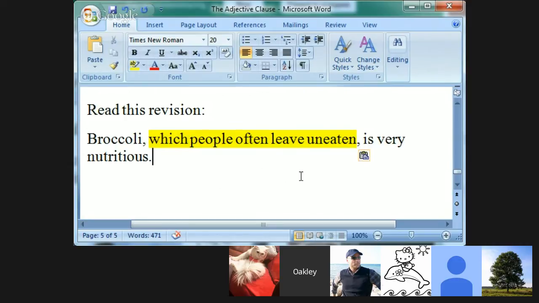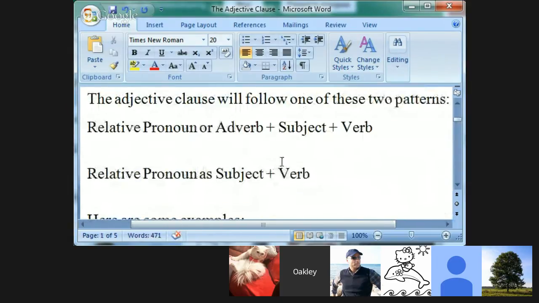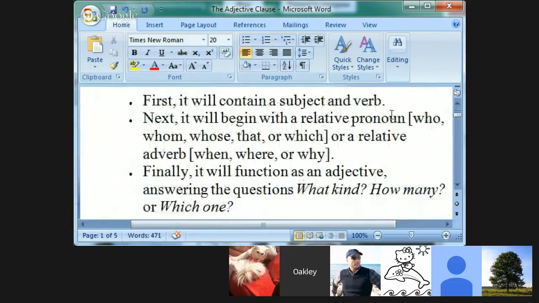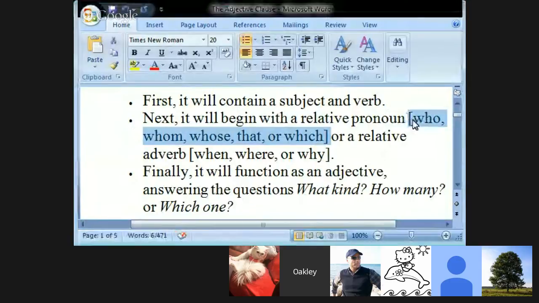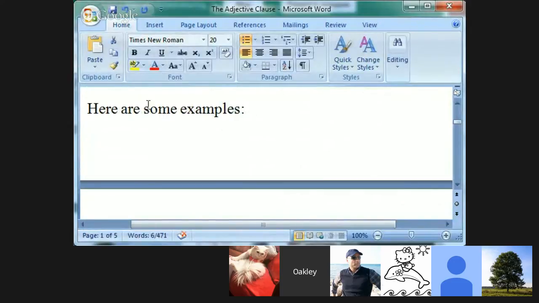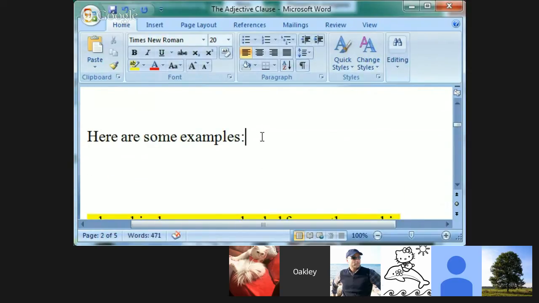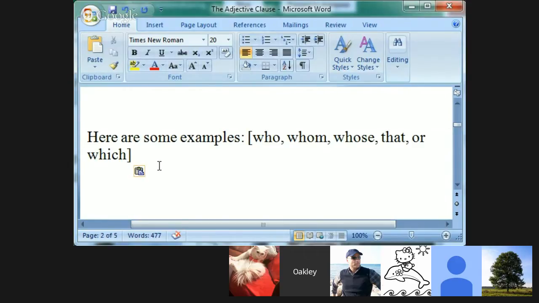Okay. Anyway, let's see. What we need to do is try making our own sentences. Let's see if we can make our own sentences, remembering, again, I remind you, you can use a relative pronoun here. Let's try creating our own sentences, our own examples. Just as a reminder, here are the relative pronouns you can use. Let's see if we can do this, and then we can talk about it.